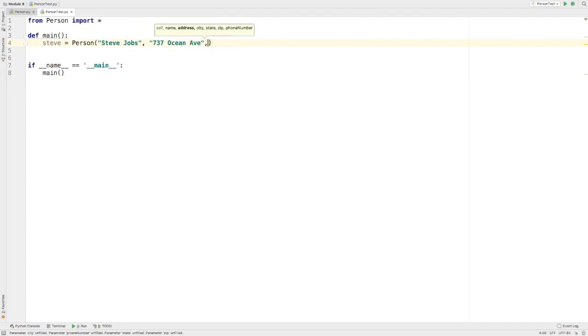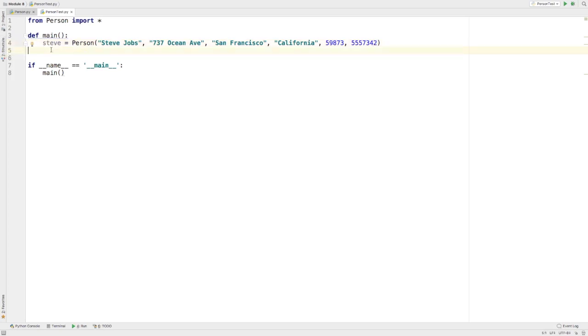Okay, state, or I'm sorry, city, we'll call it San Francisco. We'll go California. And I have no idea what the zip code is in California, so we'll just type one in, 598743. That's probably too many digits. And the last thing we need is a phone number. Of course, I have no idea what Steve Jobs' phone number is, but we'll just give it a 555-7342. Okay, let's just call it that.